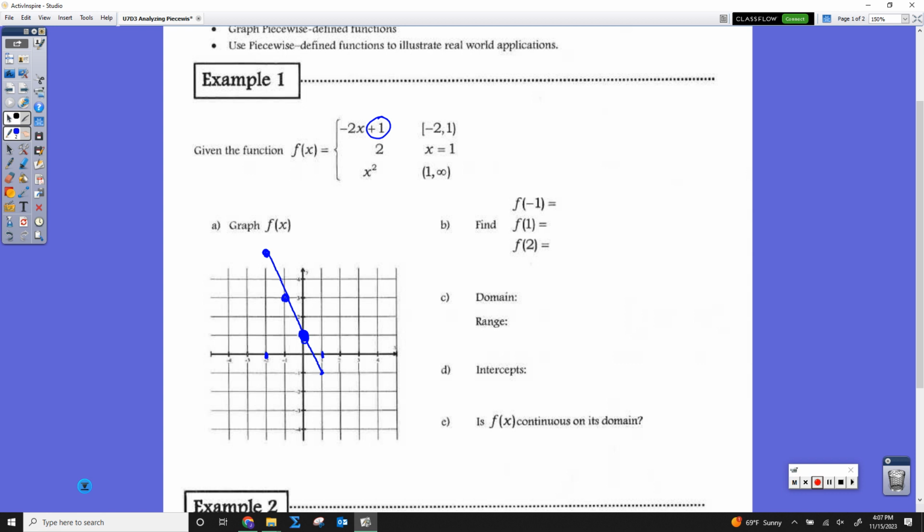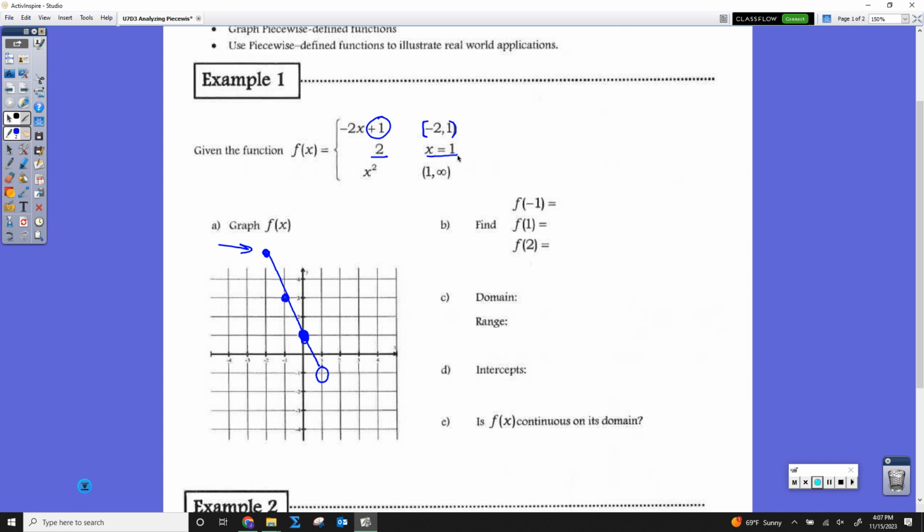Now, if I go all the way across and create our line, erasing the stuff I did on the x-axis, it would look like this. One thing we notice about our interval is it's negative 2 to 1. Remember, negative 2 is included, 1 is not. So negative 2 has a solid point, and we're going to leave that as a solid, whereas our x value of 1, y value negative 1, is going to be an open circle because it's not included.